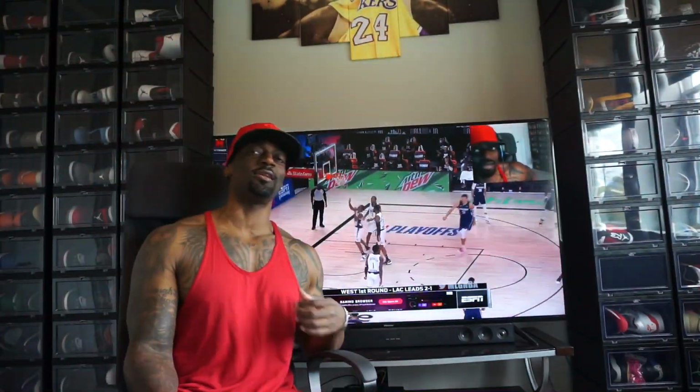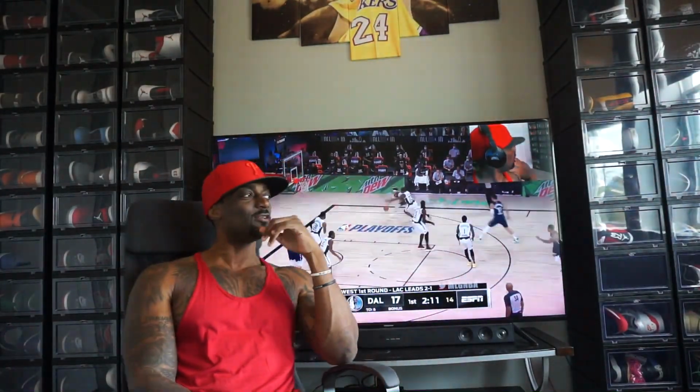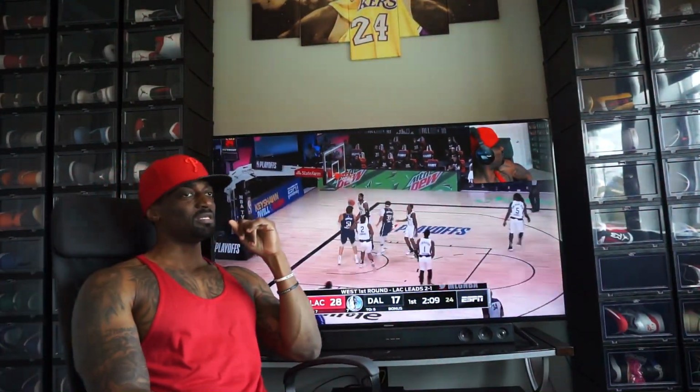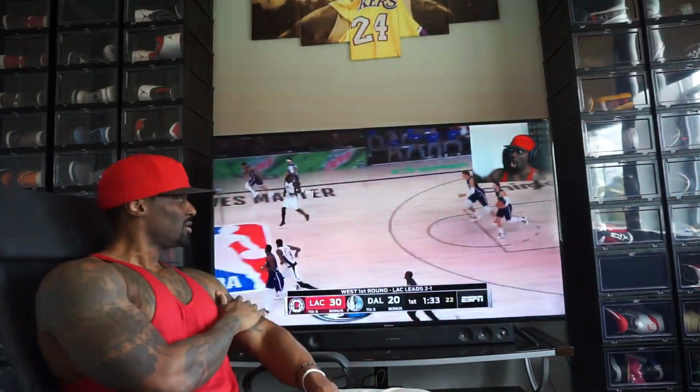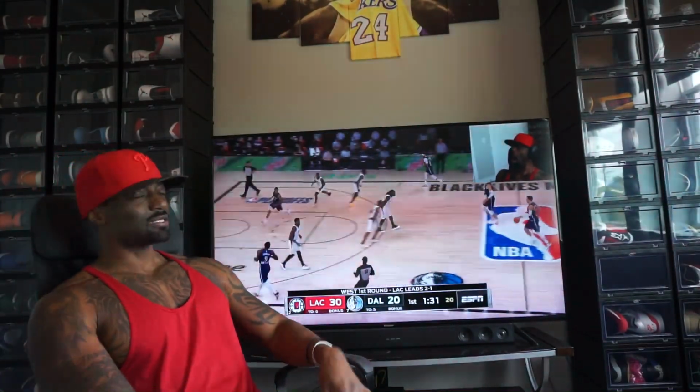Alright, so I'm trying to figure out what's the best way to make videos in this room. I'm going to be trying different angles and positionings, and just see what the best type of background is. I got a little plain white wall right there that I can do. I got my little corner right here. Got the TV.